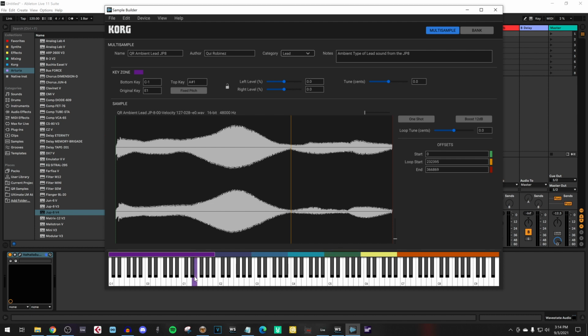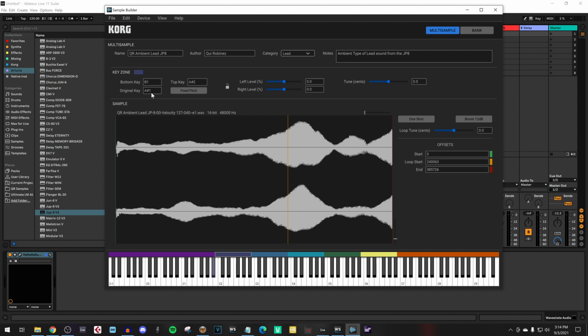We can test them. So we have to say this is an E0 sample, that the original key is E0. It doesn't really recognize this yet. I have no idea why. I boost the sample 12 dB because I like loud samples to work with.